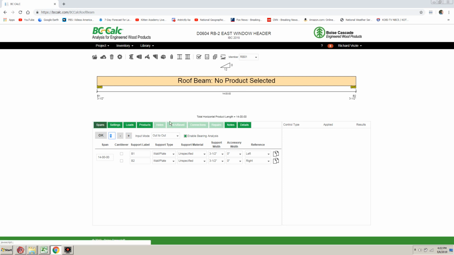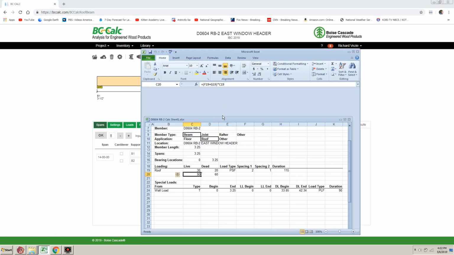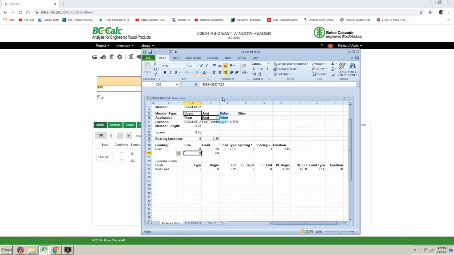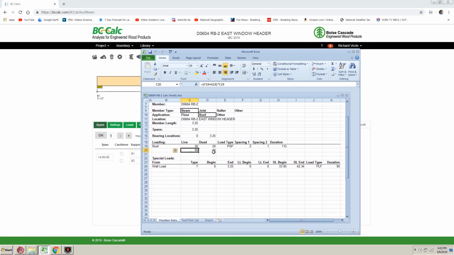So essentially what we're dealing with is uniform loads, and I have our calc sheet up here that we used previously. On our calc sheet, we've already done the uniform load calculations. We have 90 pounds per linear foot for our live load, and 60 pounds per linear foot for our dead loads, which was all worked out during our last session.